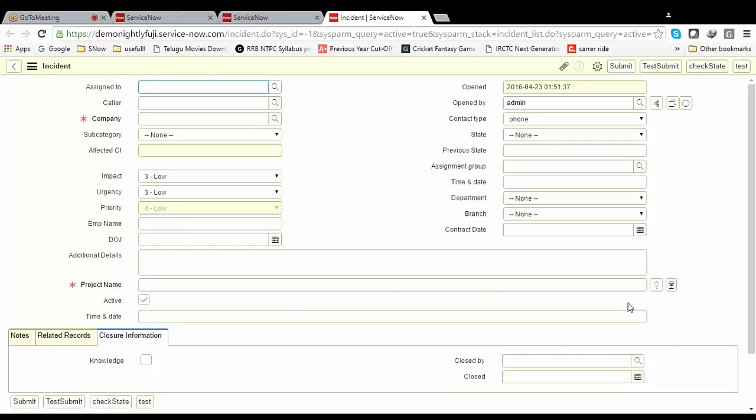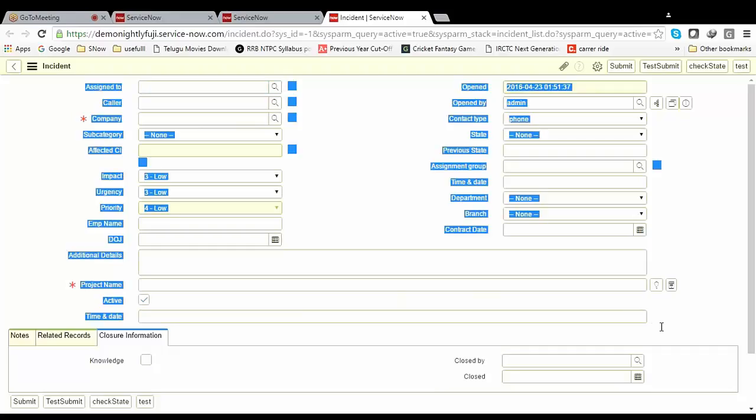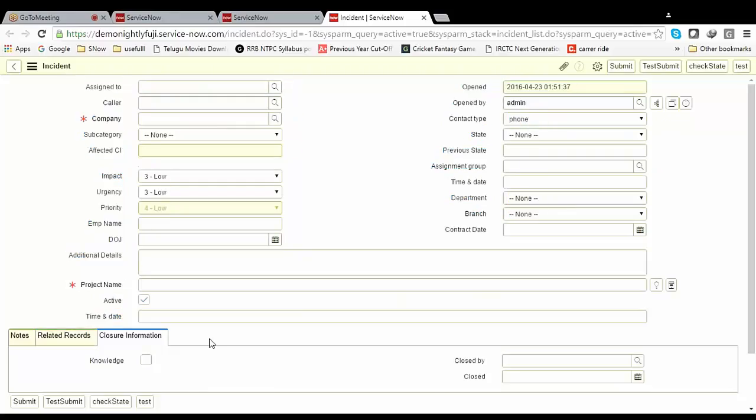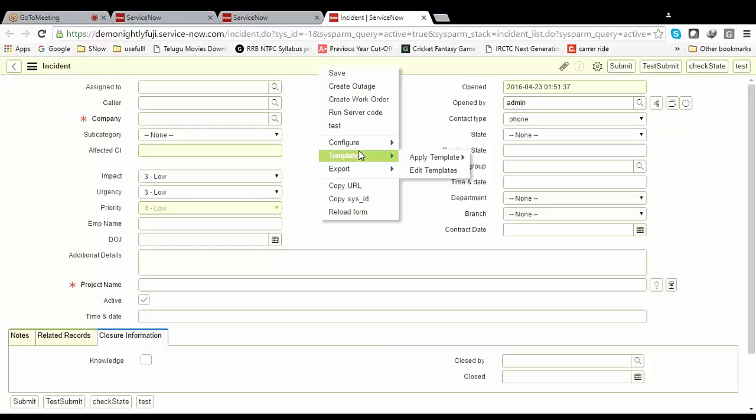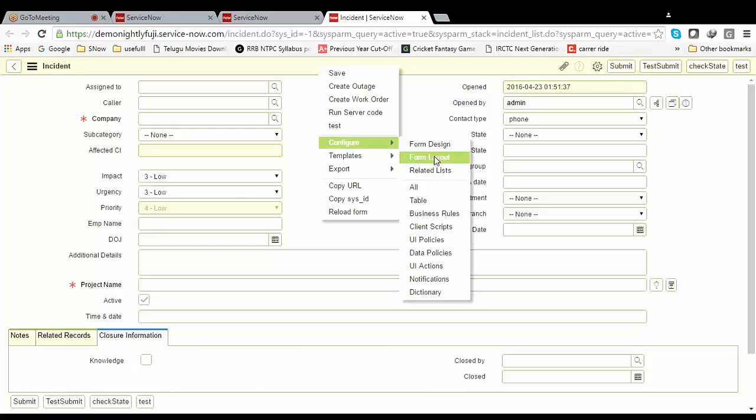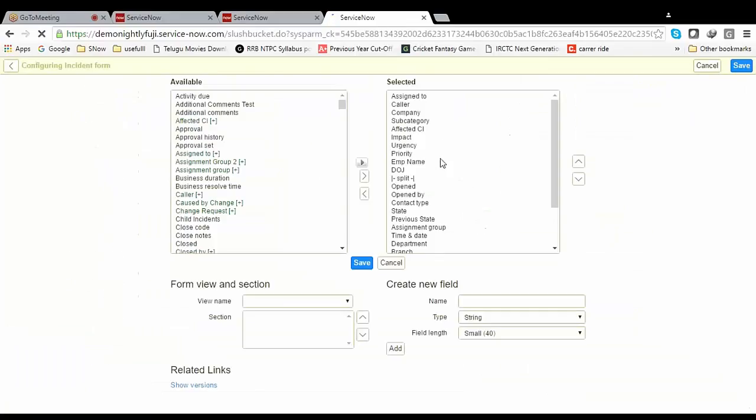Did you get that? Yeah, I got that. And one more thing, till now you added fields only inside a section. We can add in the closure information, and they also want a new section to be created for cancel information. What you will do is right click, configure, form layout, and select whichever section you want, such as closure information.